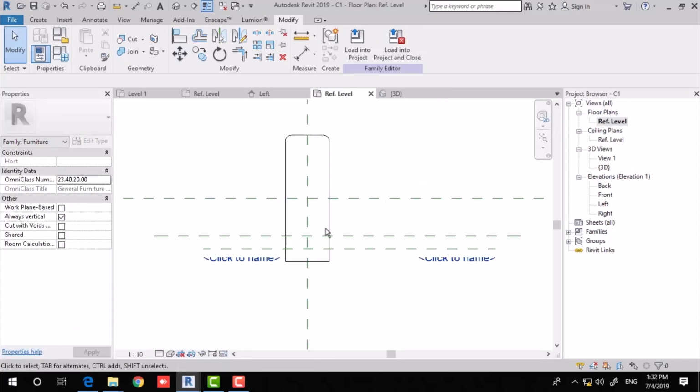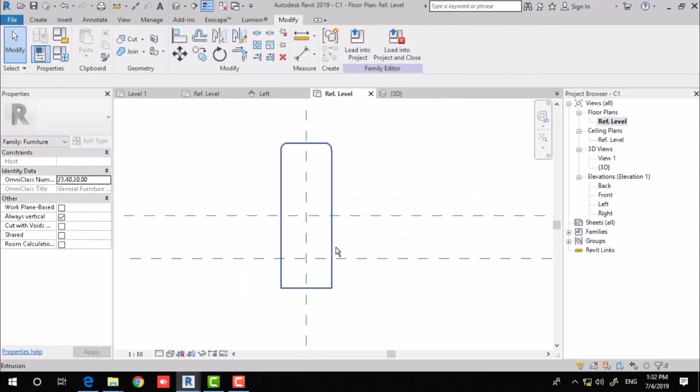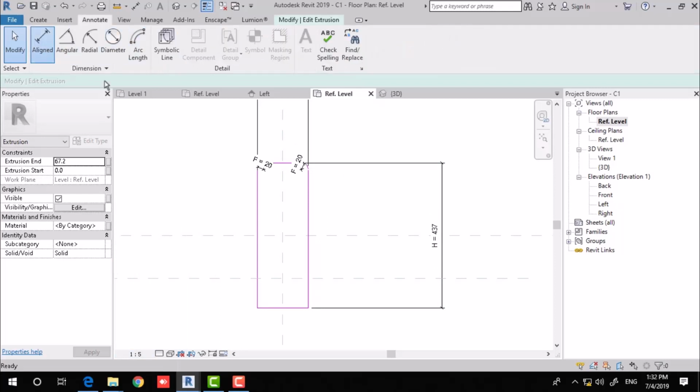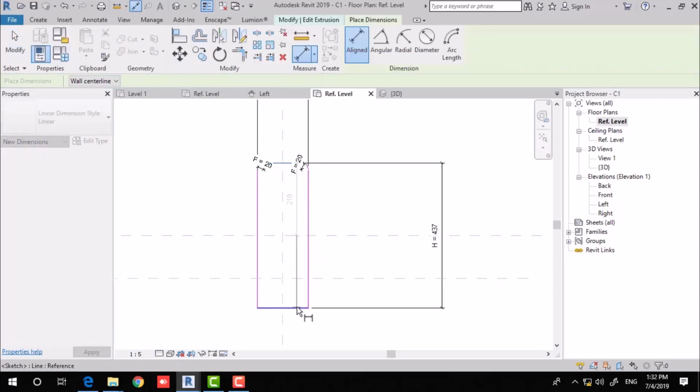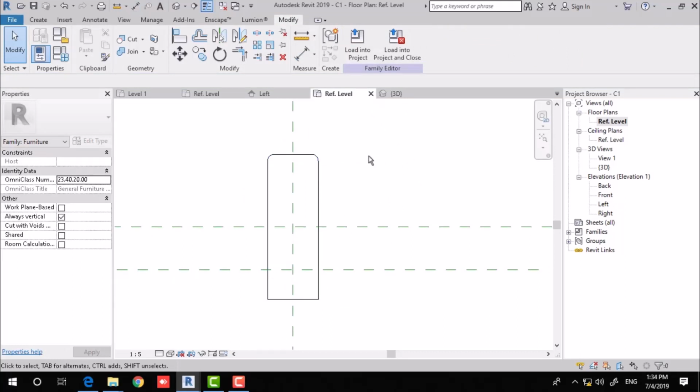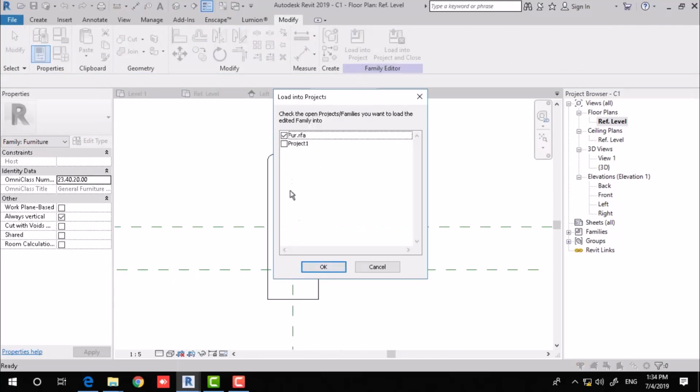I get back to the family editor right here, then I'm gonna delete this. I open the edit sketch command. I modify the scale 1 to 5, and then I pick align dimension. I measure the distance and then I equalize it by this way. Well done. Right now I suppose this as a chair, or my desired chair.